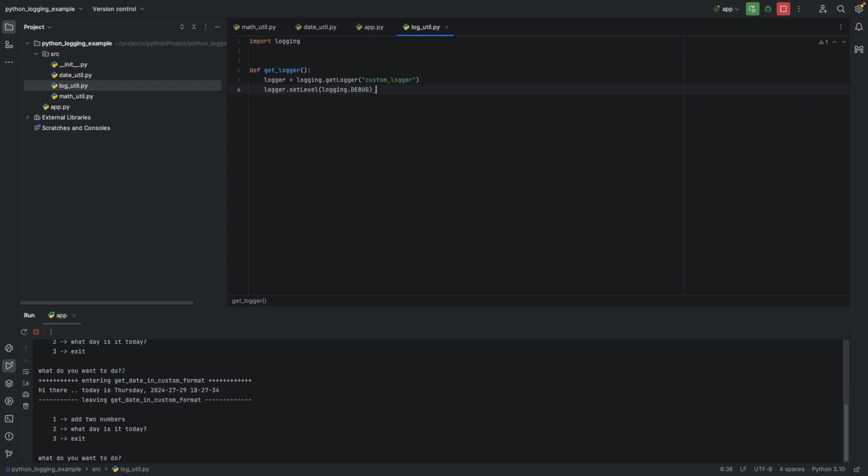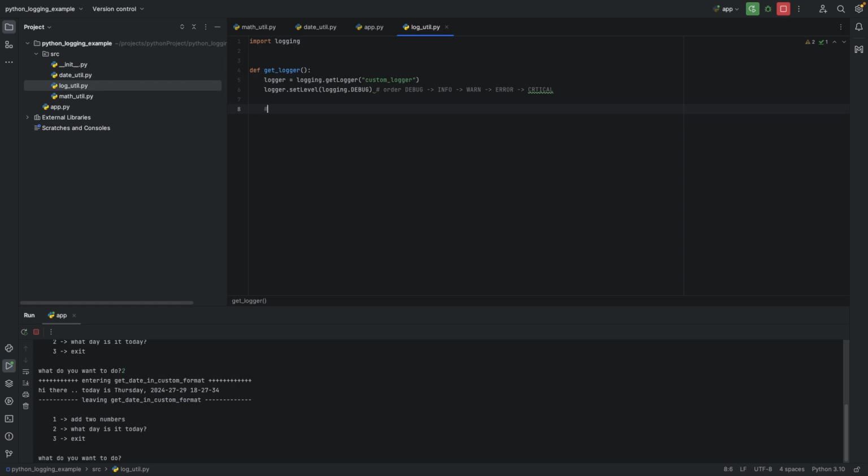The order of logging in a typical application would be debug at the very lowest level, followed by info, followed by warning, followed by error and then critical. We'll see how this gets filtered a little later.